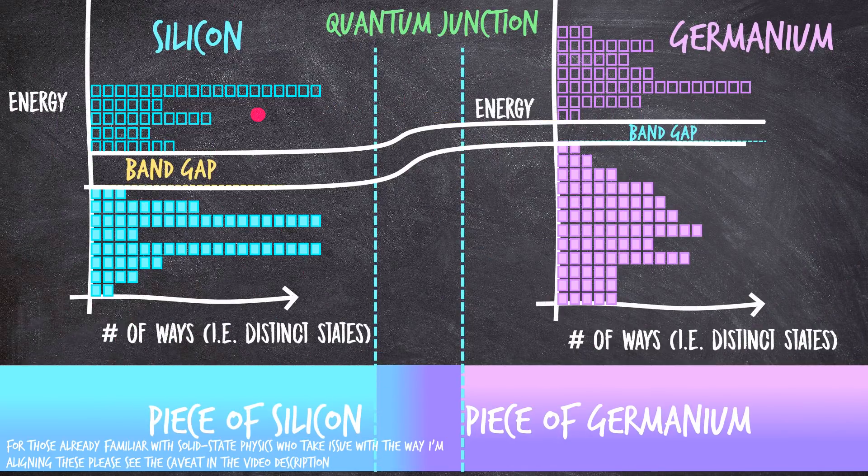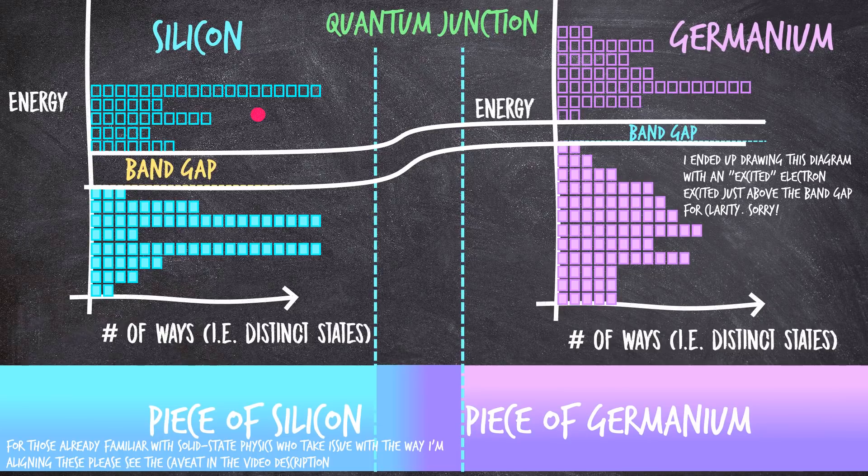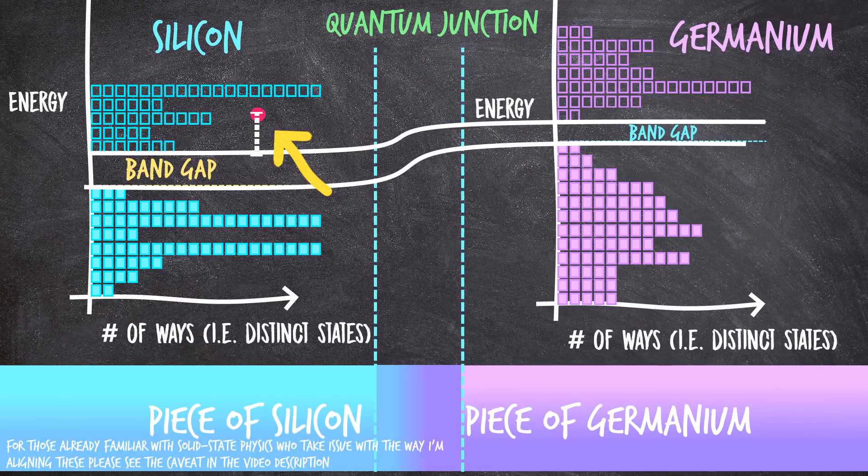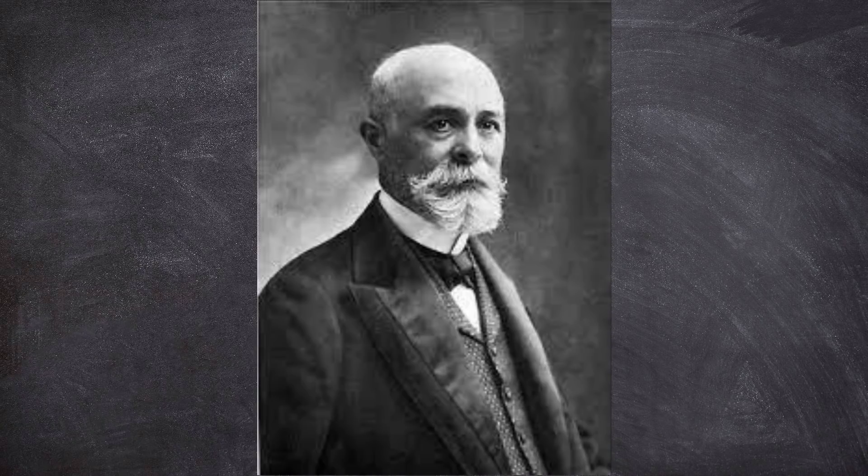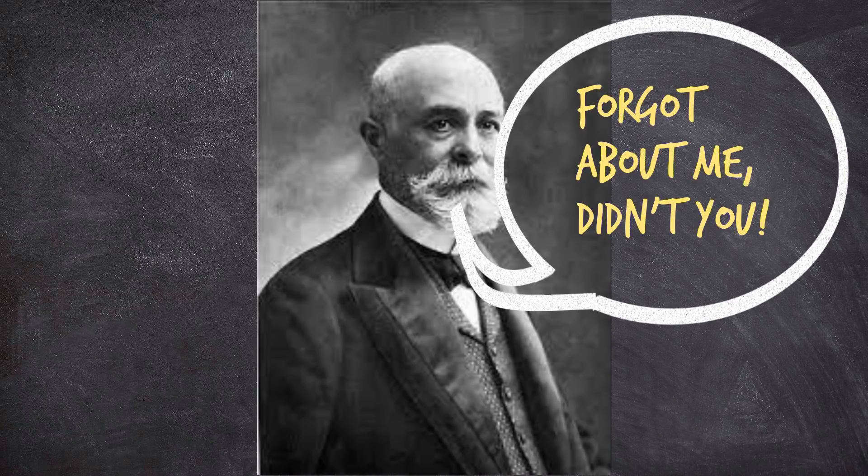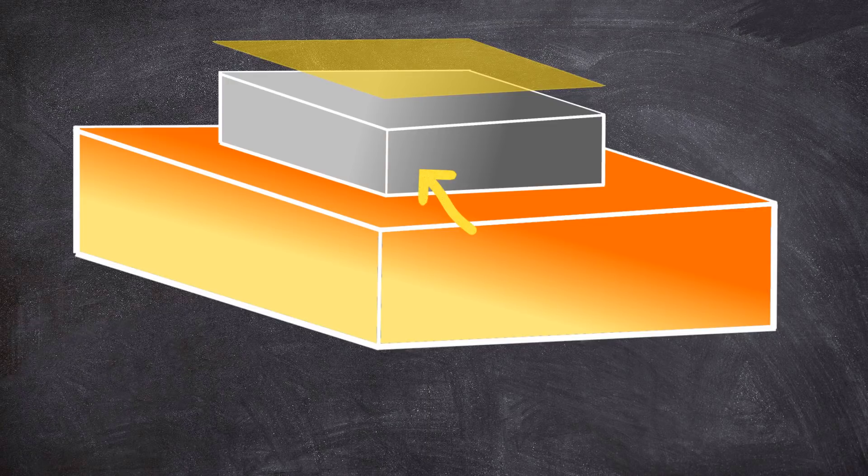If it doesn't lose any energy, then where it initially was an equilibrium electron on this side, it's actually an excited electron on the other side. It's effectively being accelerated. By what? Well, whenever you have a slope like this in your sort of band profiles, what that actually means is that an electric field has emerged. Junctions between different materials imply the emergence of permanent electric fields. And those are precisely how we get our electric field in our solar cell. And even though good old Chucky Fritz didn't know it back in 1883, he'd done this when he took his solid piece of selenium and stuck it between two different metals. We call this kind of energy band bending, or permanent electric field formation, a Schottky junction when it happens between a metal and a semiconductor.